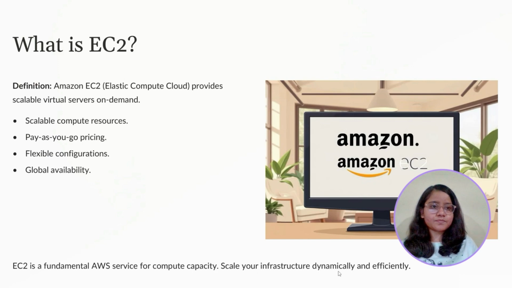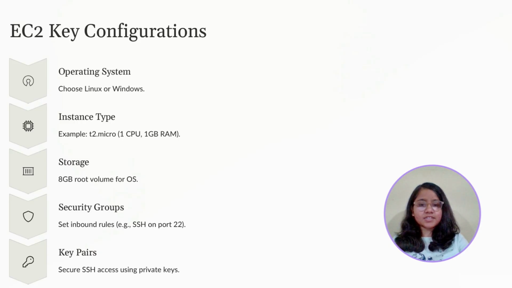It is super efficient. Alright, now before we launch an instance, let's break down the 6 key settings you will see on the launch page. First one is the AMI, which means Amazon Machine Image. This is your server's template. Think of it like choosing what operating system your laptop runs. Today we will use Ubuntu 22.04 LTS, which is stable and beginner friendly. Second one is the instance type. This defines the virtual hardware, meaning how much CPU, memory, and network bandwidth your server has. You will use T2.micro, which is perfect for practice, and it is free tier eligible.